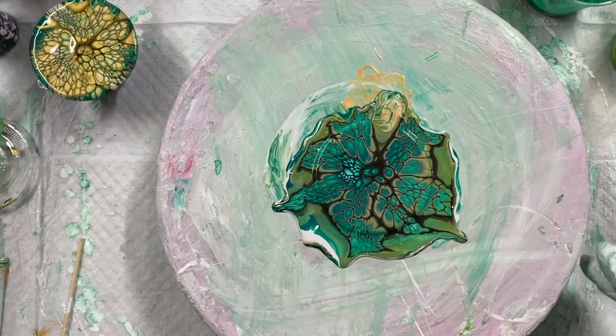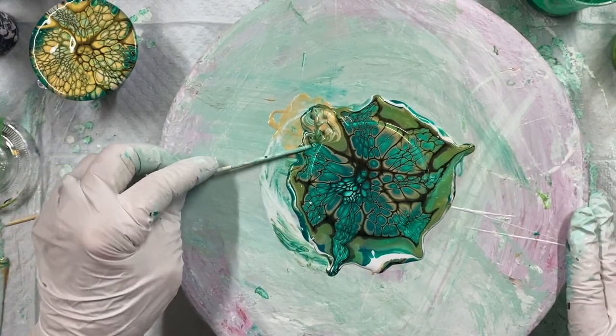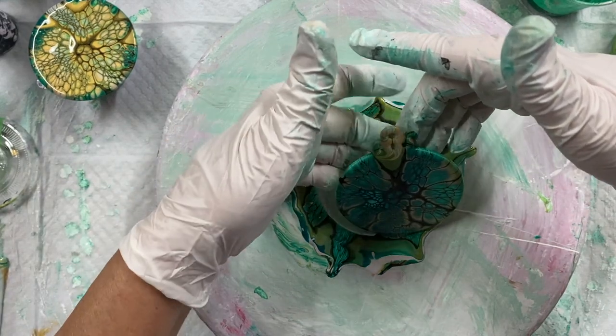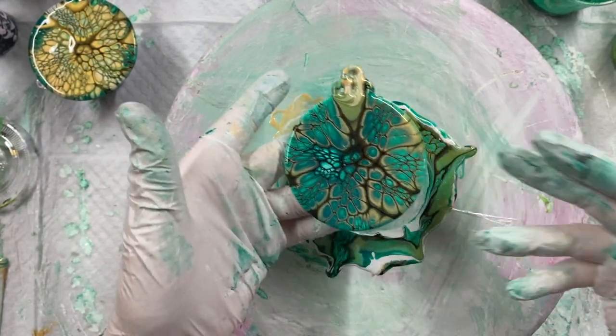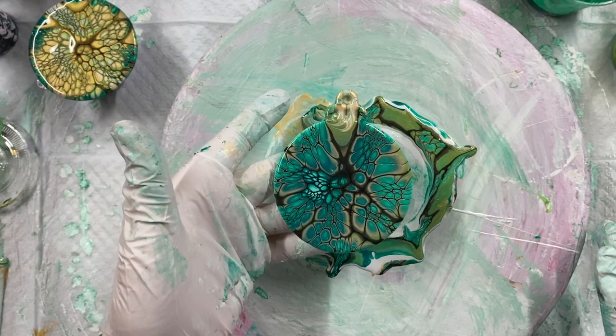I think I've taken enough off. I'm gonna lift this one up. There, look how pretty that is. Sometimes I just prefer the ones with the black cell activator.